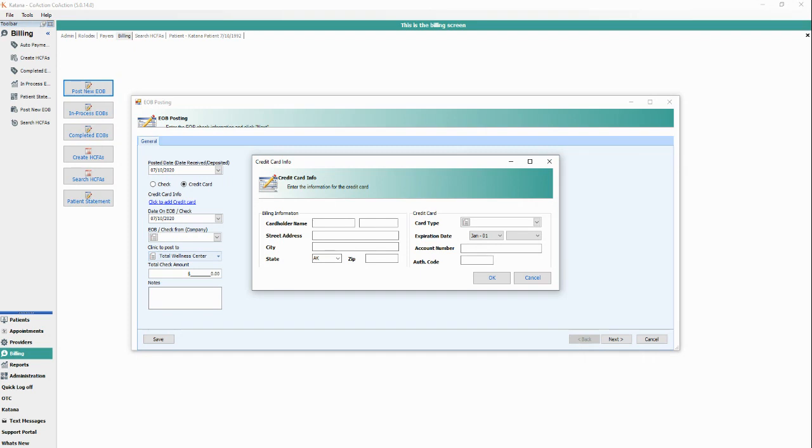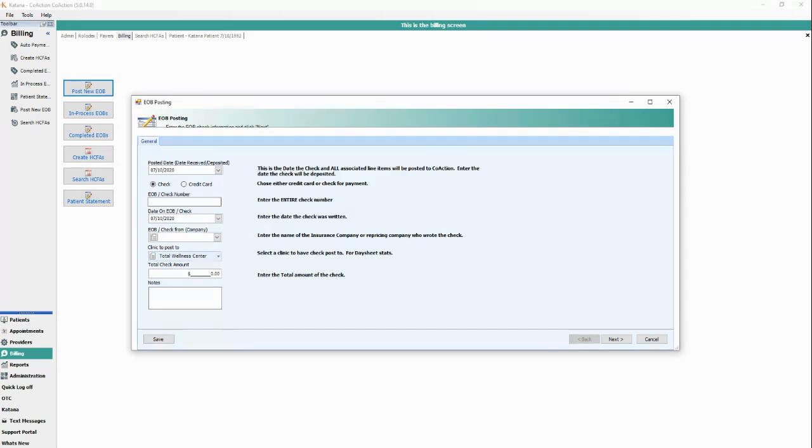And the reason for it is because we're logging this information. It looks like we did receive the credit card, but if we posted it again, say as a patient payment, it would duplicate that amount. So again, go straight to your merchant and process it outside of Katana after it's been logged here.